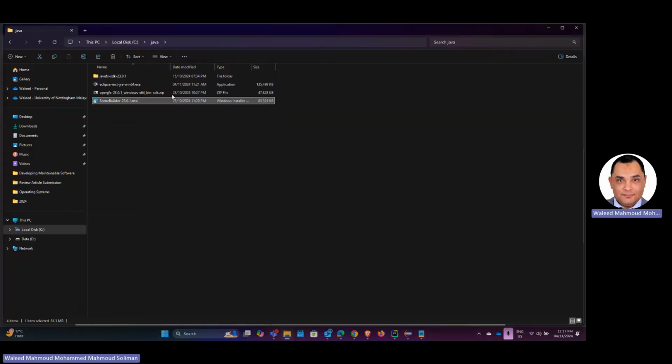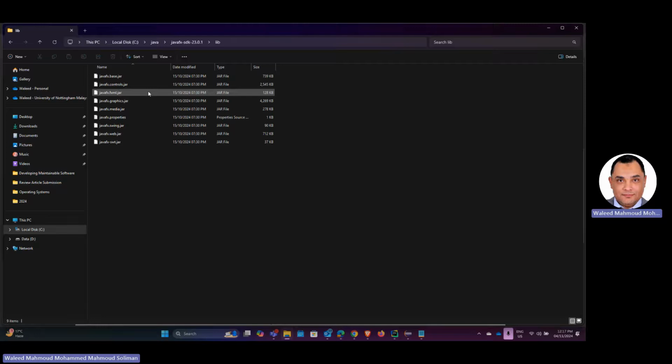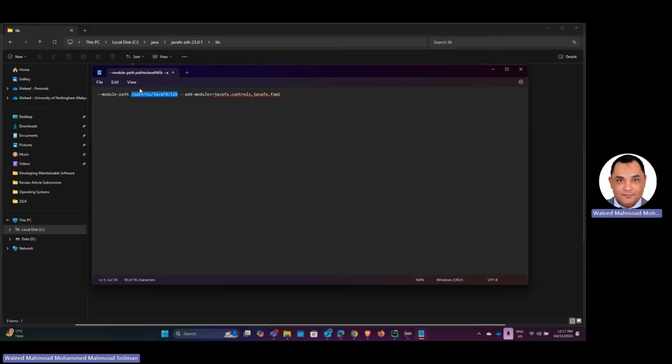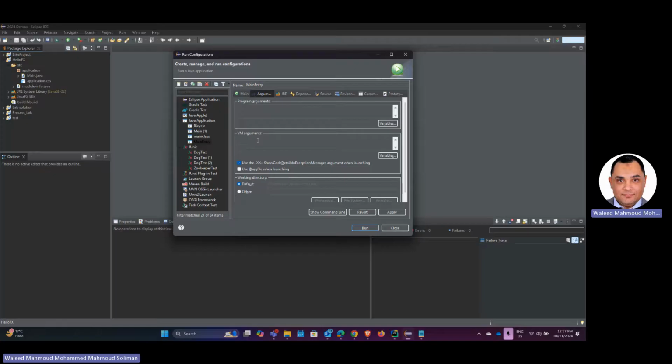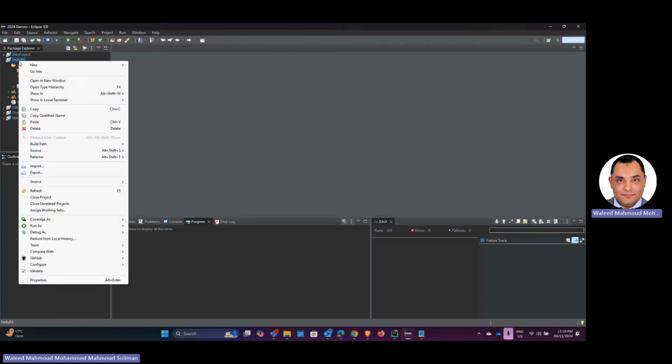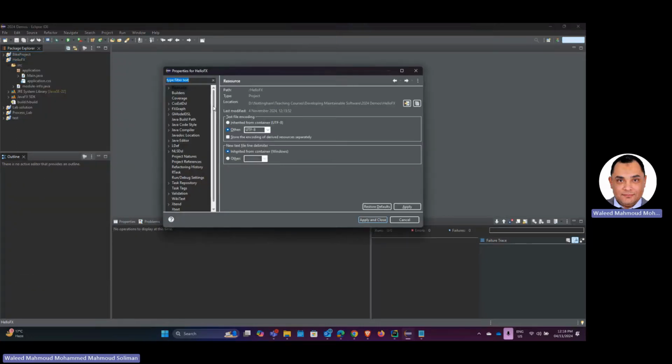Now we have that under C, as I said. So we go there and copy that one here and add it into this path. Now this is the correct one in our case. So we're going to copy this parameter, right? And then we can add it to the argument here. Okay, now let's apply this one. Now we have the runtime configuration. We still need to add one more thing, which is the package for the development part itself.